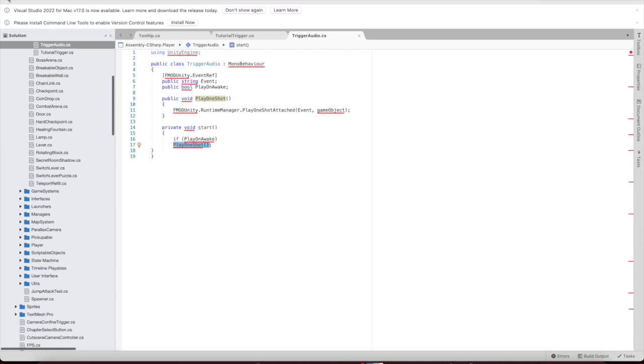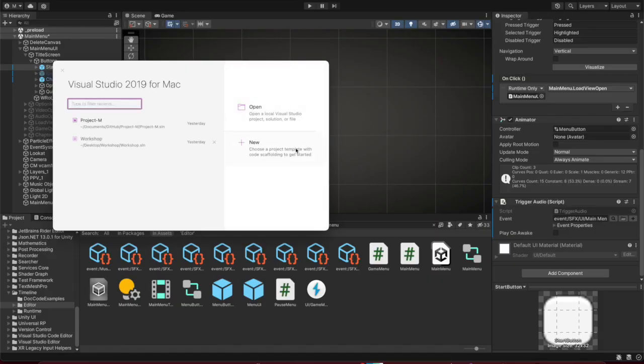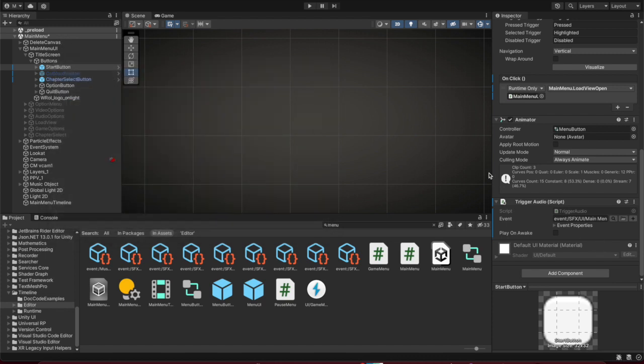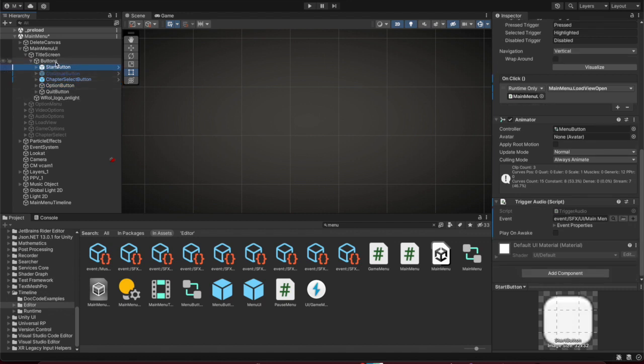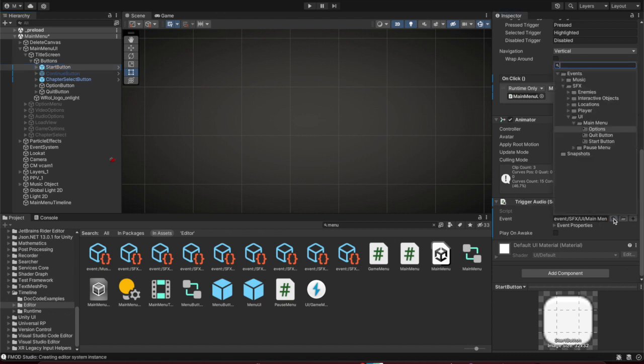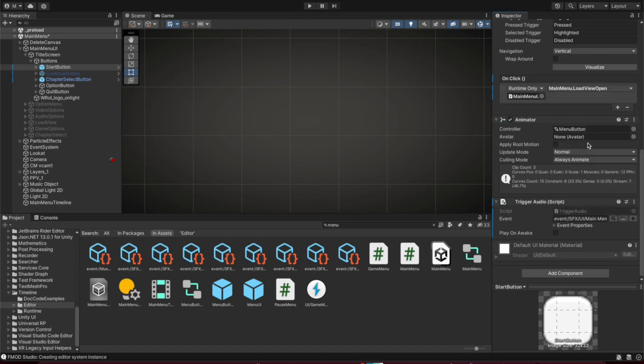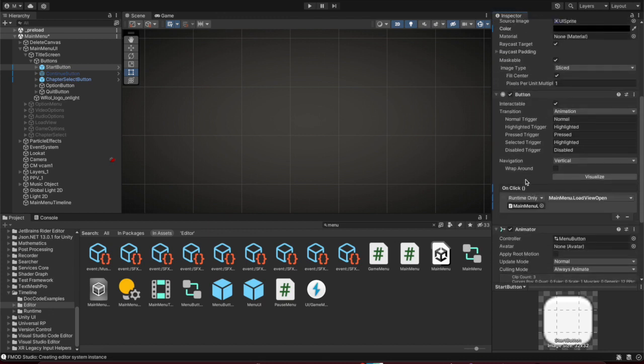I'm just going to exit this. I'm not the best at explaining scripts, I'm so sorry. So essentially, once you have that script, it allows you to choose the sound you want. This is going to be the same for each. If I go to options, I have it right there. So start button, there we go. You can select what you want. I chose the options for the start because this is the main menu.